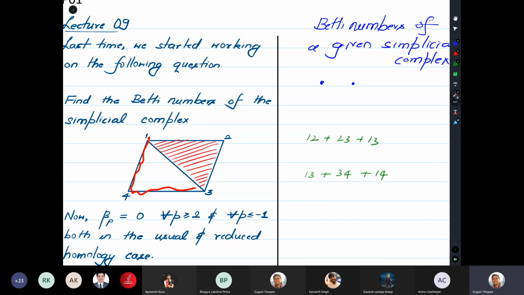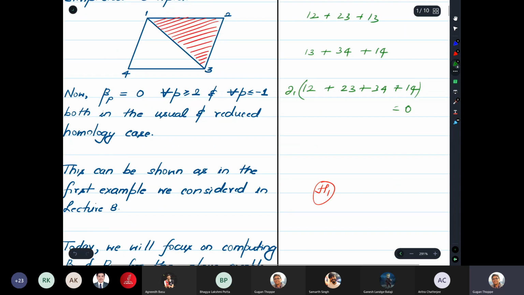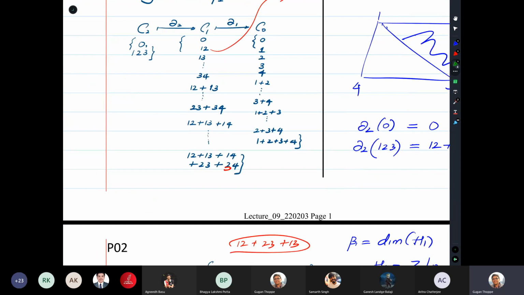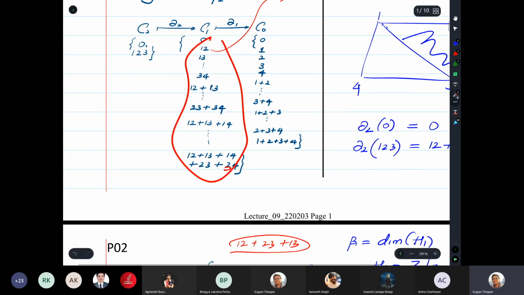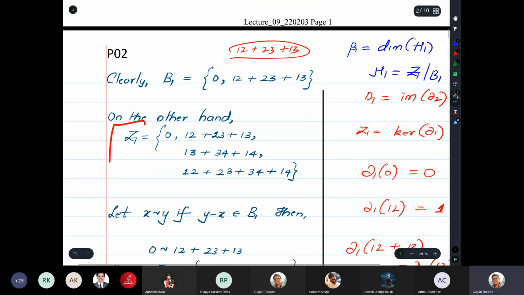In the same way you should be able to guess that this one chain, which has support 4, which is basically 1 2 plus 2 3 plus 3 4 plus 1 4, if you apply DABA1 on this, I hope you agree that this also will be taken to 0. In this way you can go over it one by one and check which of the one chains are taken to 0, and from this one can conclude that indeed Z1 has these many elements.